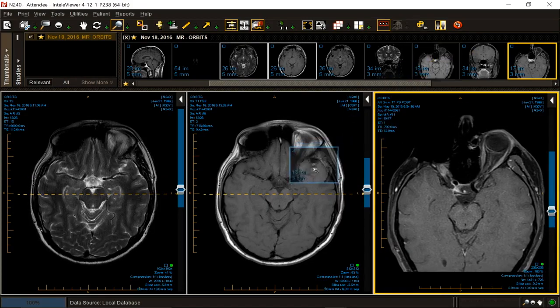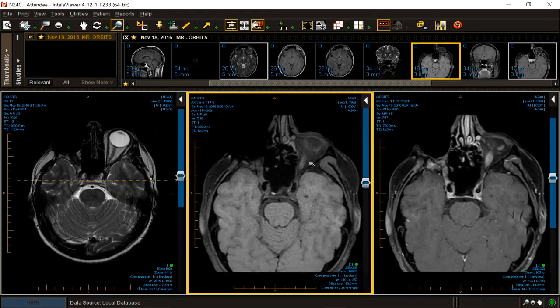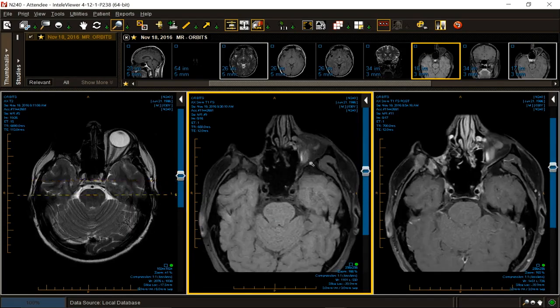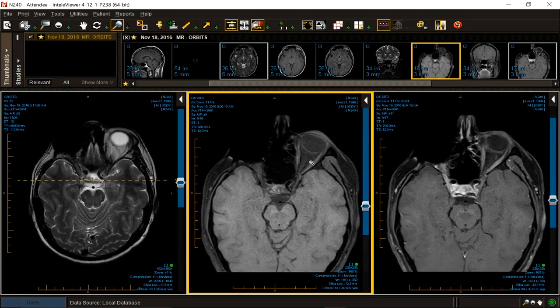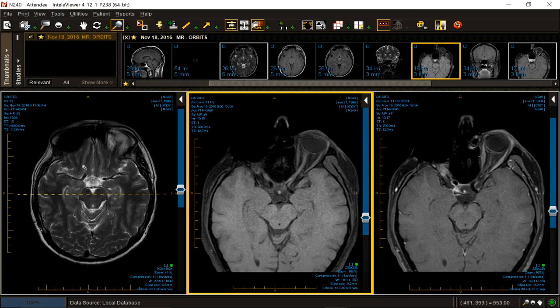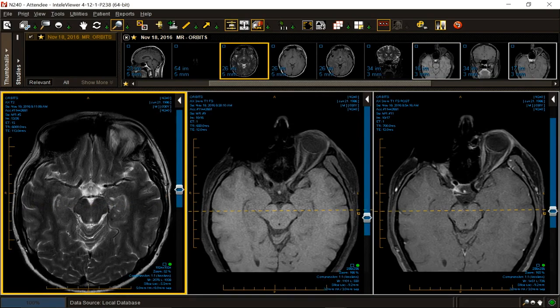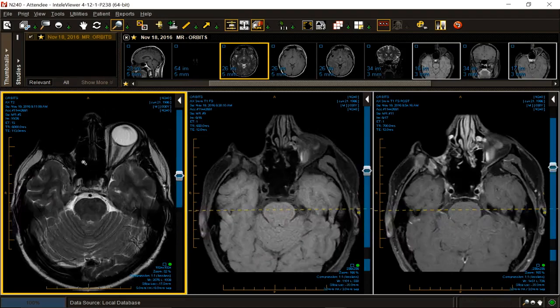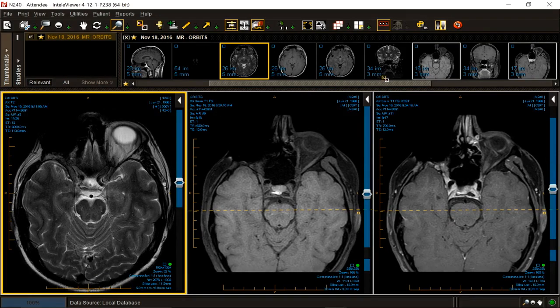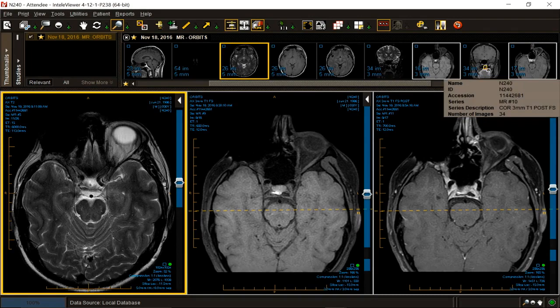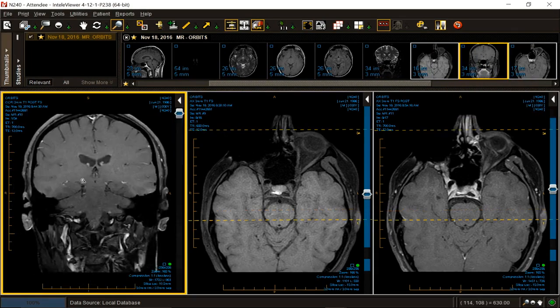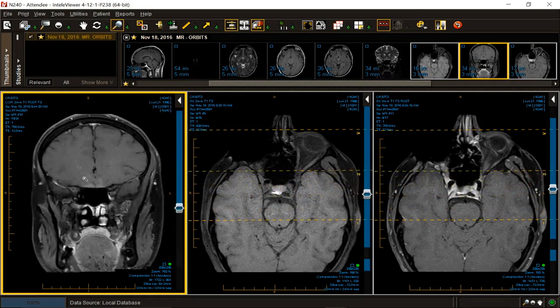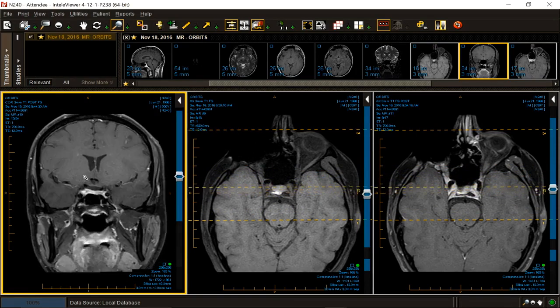And some of you may view this case as unfortunate in that there has been enucleation of the right globe, and there is susceptibility artifact with aspect ratio geometric distortion from surgical intervention, but that does not preclude evaluation of some critical findings. This case carries with it a high degree of difficulty.